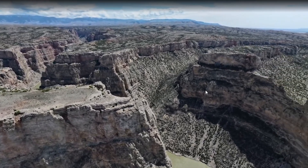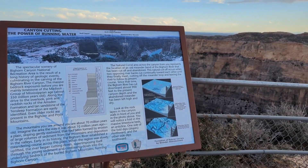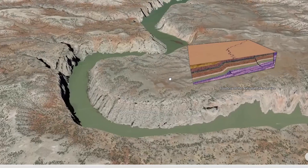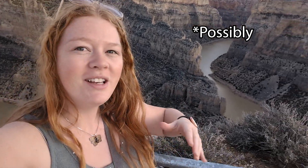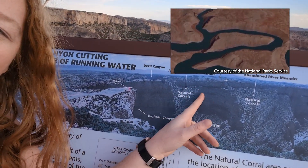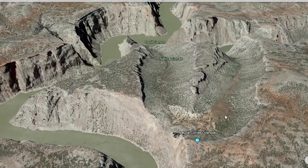As tectonic forces pushed and pulled the Earth's crust, these mountains rose from the depths, shaping the landscape and influencing the flow of rivers and streams. Looking into Bighorn Canyon, it is so hard to imagine that water created this. When you think about dripping water on a rock, it's actually causing little tiny microscopic amounts of erosion. Now take that, but make it a river, and let it run through these rocks for millions of years — and that's how Bighorn Canyon came to be, same with the Grand Canyon. As time goes on, this meander will actually cut itself off because water likes to take the shortest course. In the distance, you can see an abandoned meander where the river used to run. Water is part of what we call mechanical or physical erosion — this involves physically breaking rocks into fragments without changing the chemical makeup of the individual minerals. Water, wind, and ice expanding in cracks are all examples of mechanical erosion. As these rocks spend more time exposed to the elements and the weather, the canyon walls gradually wear away.